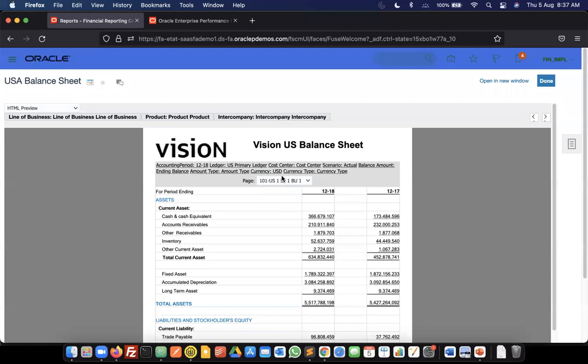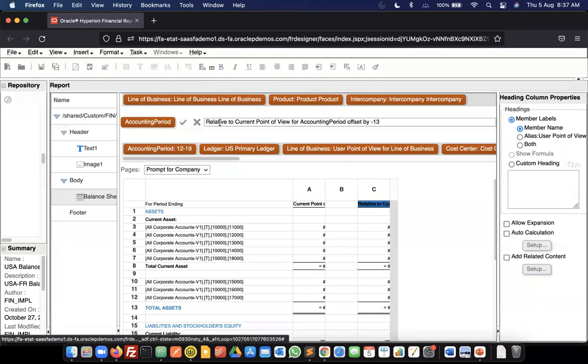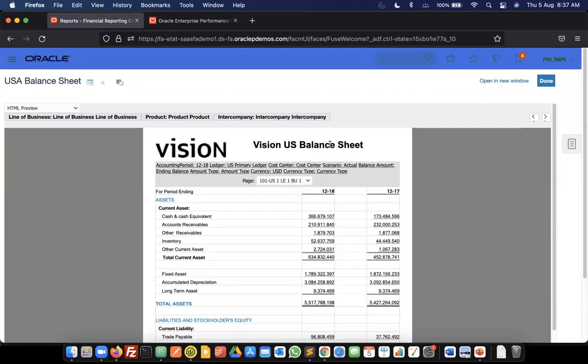And you see pages here. In an FRS report, you can configure pages. If you look at how Oracle configured the pages, they've configured the prompt for company as pages. So whatever company segments you selected in the prompt would show up in the drop down. And remember, what did we select when we ran this report? We got a prompt and we selected two companies in there, 101 and total company, if you remember.